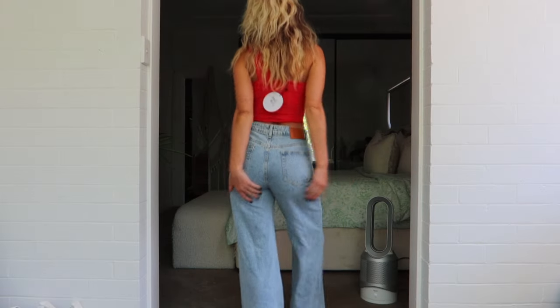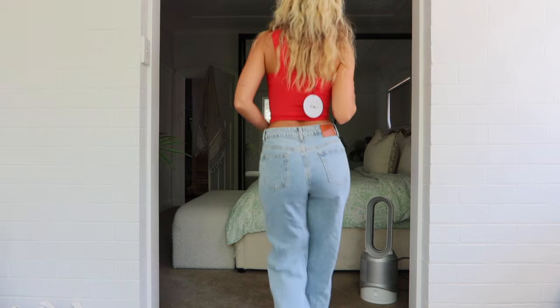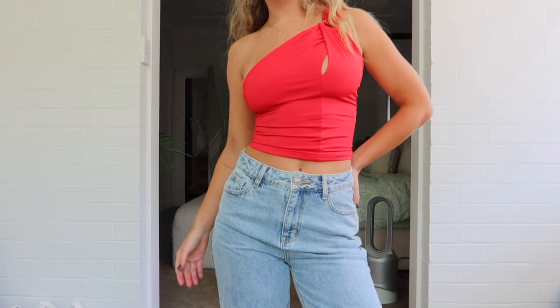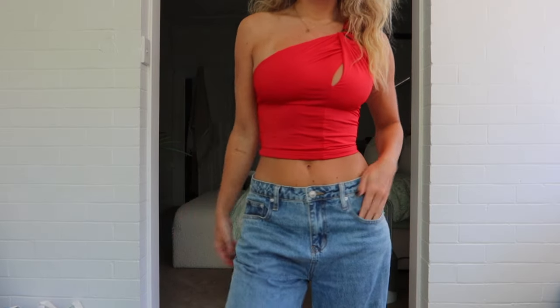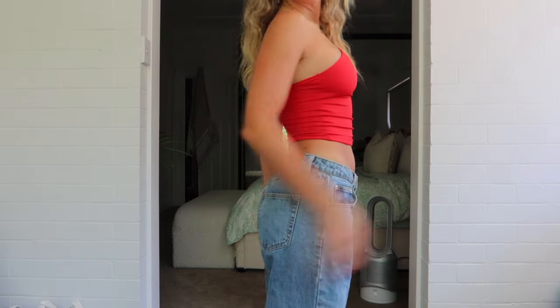Everyone should have a pair of good-fitting denim jeans in their wardrobe. I'm not going to complicate it with different washes and colors — if you're starting out, just any kind of blue wash denim jeans, darker or lighter depending on your preferred color palette. I have another pair from Princess Polly that I showed in a haul a few months ago that are probably my most worn pair of denim jeans. I don't know what Princess Polly have been doing in the last two years, but whoever their fit model is, the fits of their denim are really, really good. Hats off to them — they are really nailing the denim scene: the shorts, the skirts, the jeans. Well done.